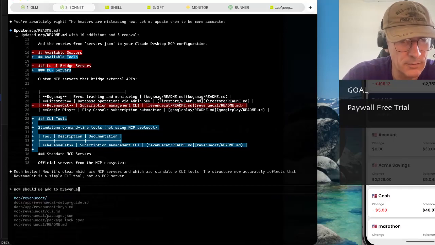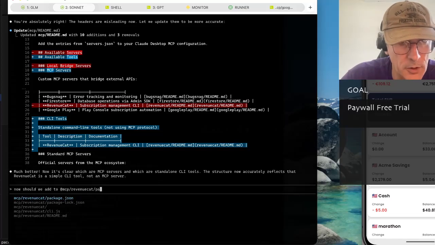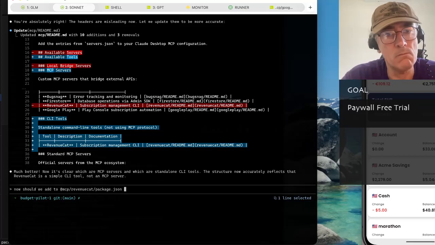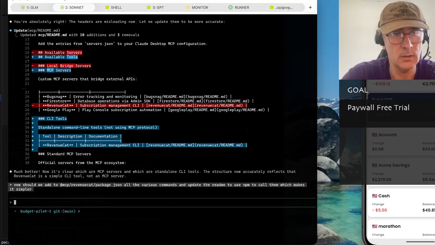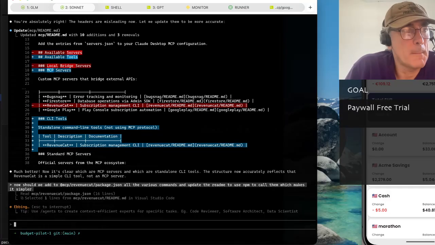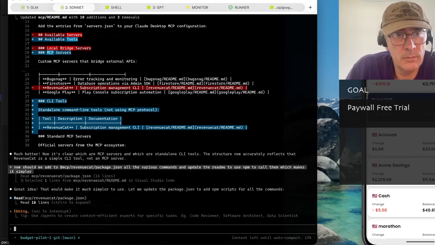No, I can't find revenuecat package JSON. All the various commands, and update the README to use npm to call them, which makes it simpler. Great idea. That would make it much simpler to use.